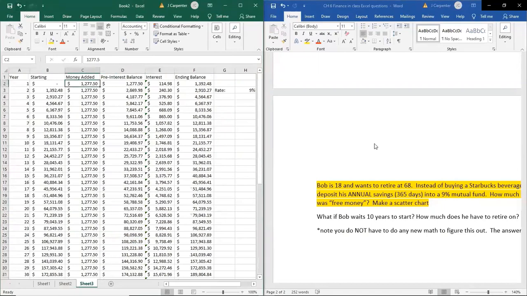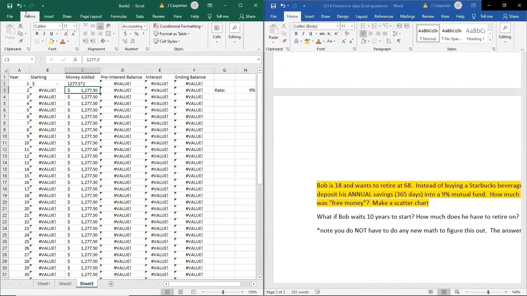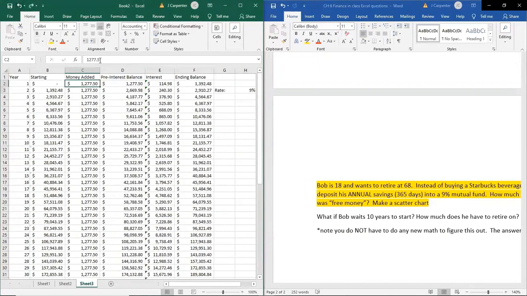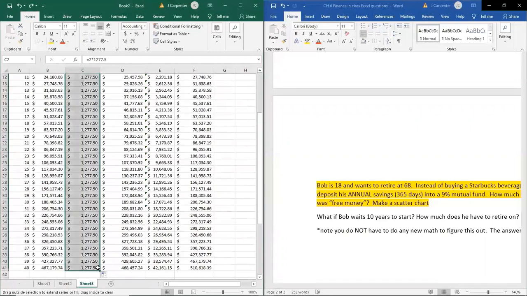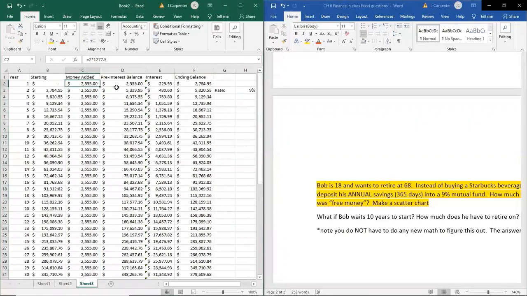Well, maybe you double deposit. Maybe instead of depositing 1 cup of coffee a day, you deposit 2 cups of coffee a day. So let me just do times 2 here. Oh, that didn't work right because it's not an equals. I did that intentionally. So if I'm going to go equals and then 2 times that, that makes me put away 2,500 every year. Now, instead of doing that formula, let me just do it as 2,500. Hold on, that wasn't right, was it? It was 2,550, 2,555. Actually, you know what? I will just drag it down. That's fine. Are all those going to be right? Yes, they are. So now we're putting 2 cups of coffee away per day.